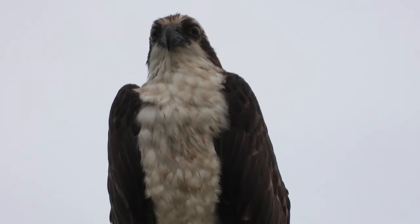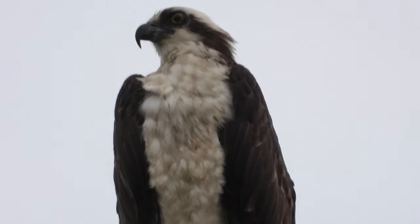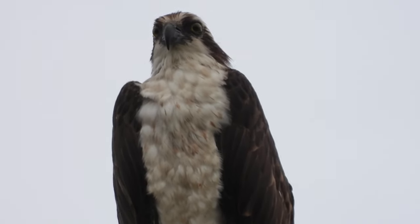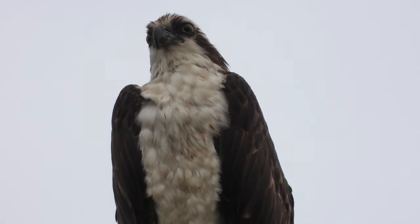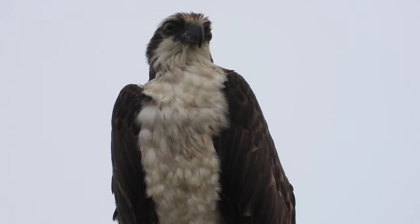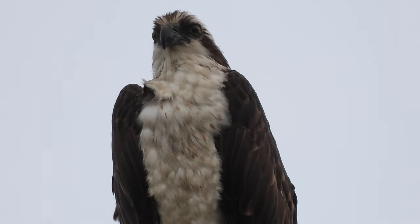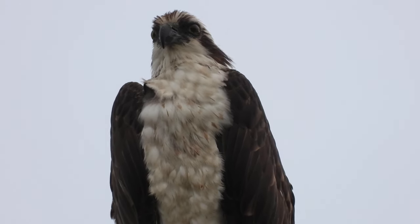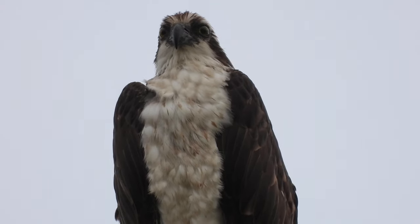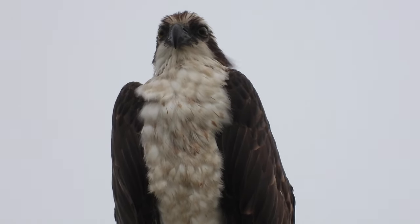I don't think the osprey are coming back to their nest to roost anyways. I don't think any of these osprey are going to be roosting at the nest. But I'll tell you one thing. These two male osprey that are here, they need to keep their cool, okay? And not be so territorial towards one another. Yeah, I'm looking at the female. She's still standing right on top, the tippy-tippy top of the nest. And Victor seems to be okay with me filming him from only, I don't know, 75 feet away or so. But I filmed this osprey before on the same exact light pole, believe it or not.